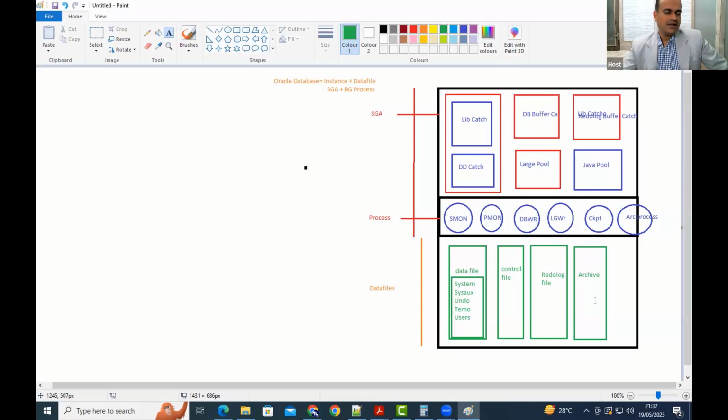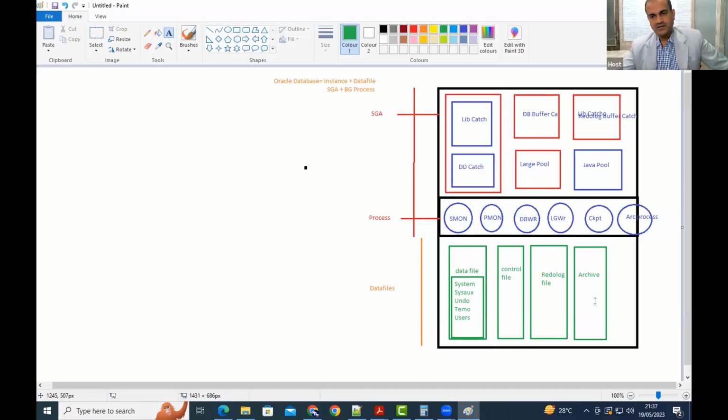Java pool is used when a Java related application is being used. That's what we are saying, it's optional. Large pool, always backup is not happening, right? But database buffer and redo log buffer are very, very important.